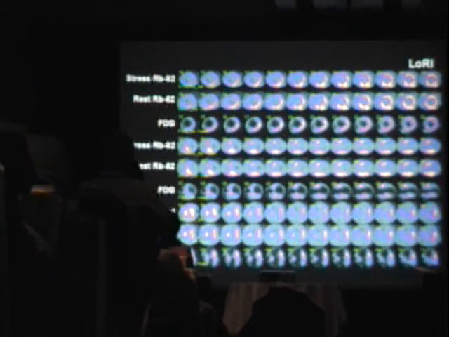And you have the other pattern. This is a patient where here you have the stress study, the rest studies here. This is the FDG, there's stress, rest perfusion, and then FDG in vertical long axis views, and here in the horizontals. And essentially what you see is the stress images show a very large defect, that is fixed at rest, so there's no residual ischemia in territories outside of the infarct zone. And the FDG shows essentially a matching pattern compared to the perfusion, and the matching pattern is synonymous with scar. And again, showing the quantitative aspect of the scar, very extensive.